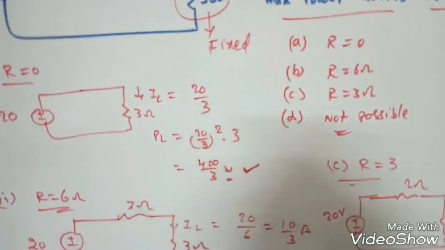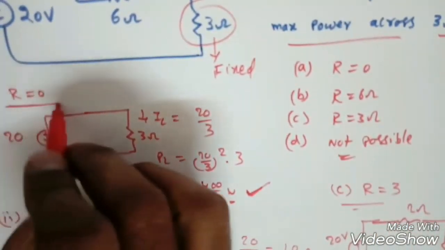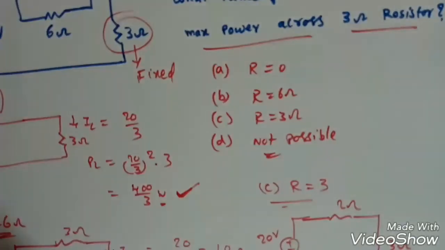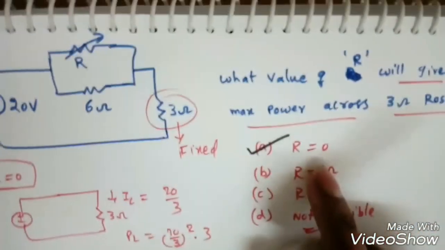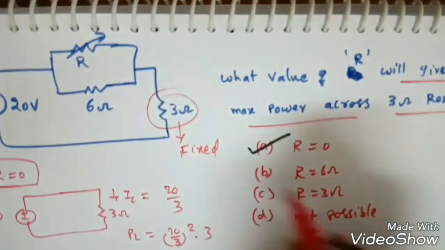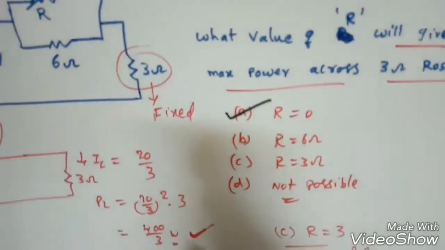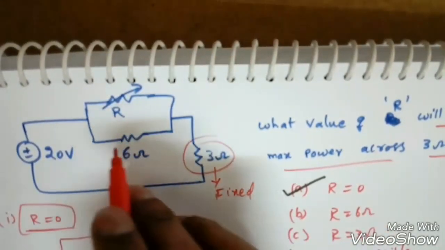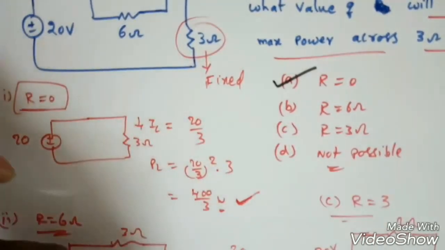The 400 by 3, right? This is the maximum power, 100 by 3, and this is 48 only, right? So which is the resistance which will give maximum power? It is nothing but R is equal to 0. So what is the option? R equal to 0. Sometimes, in some other cases, it may not be R equal to 0. In those cases, substitute R, then find the power. Whichever case is giving maximum power, that is the R, right? So that's why we have to choose the minimum impedance path, right? So that is about this one. Next we will see problems on maximum power in the next lecture.